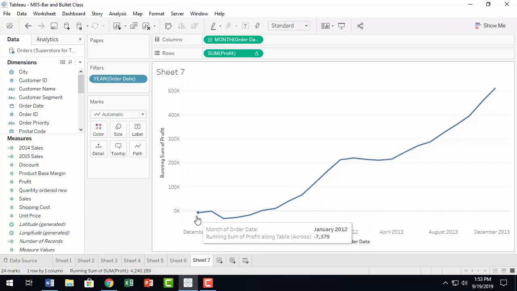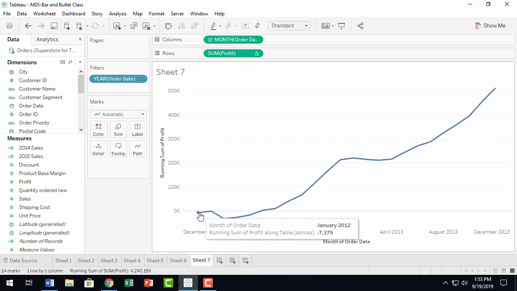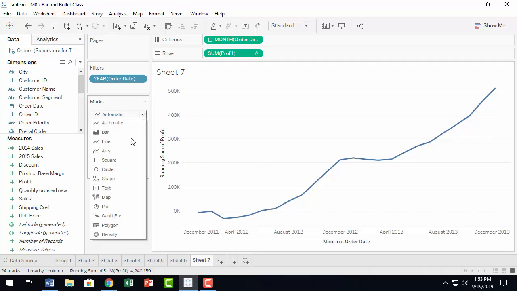So a waterfall chart should be like this: in the first point there should be a bar, and then at the second point there should be a bar from where the first bar leaves off to where the second bar should end. That kind of chart can be constructed by changing the marks to Gantt chart. There are several varieties of Gantt chart, but here the Gantt chart will put a bar at each point.